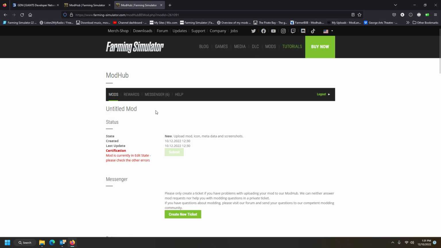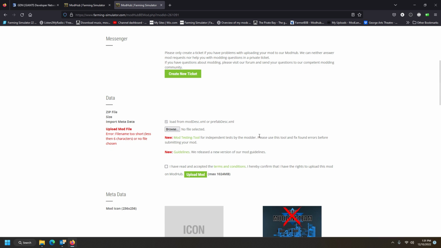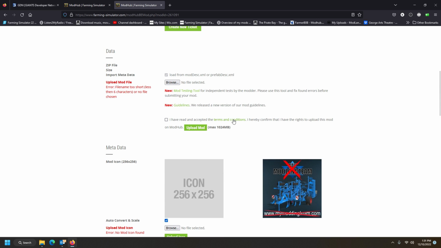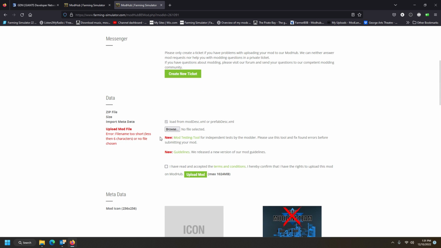Now it's untitled at the moment, but I'm going to show you how to do this whole rigmarole. First things first, you want to load from the mod desk file. That is always it, you want to upload your map file. Let me just see, file name too short.